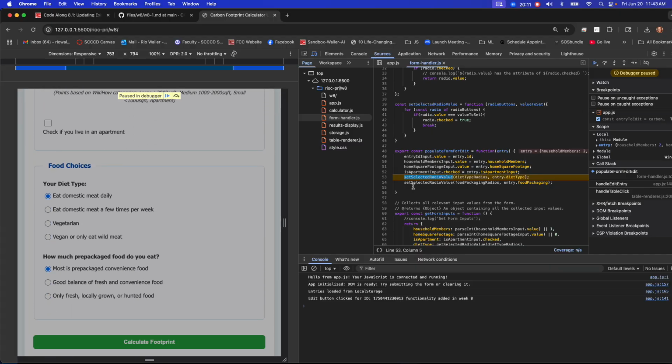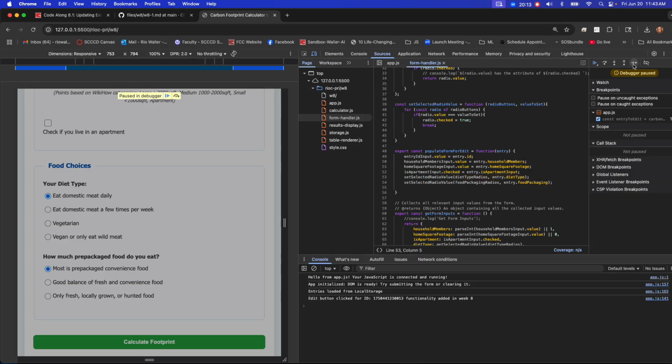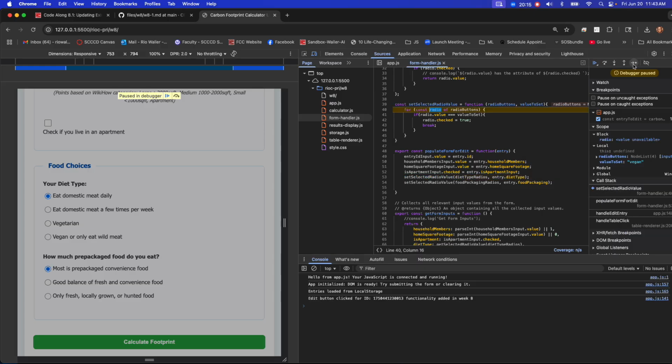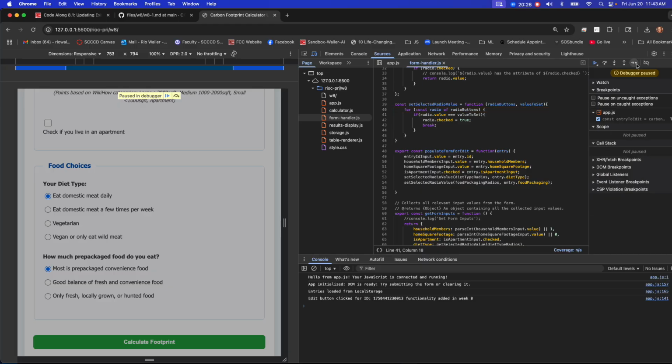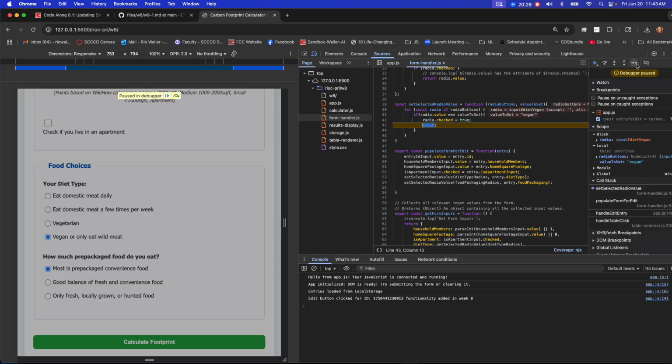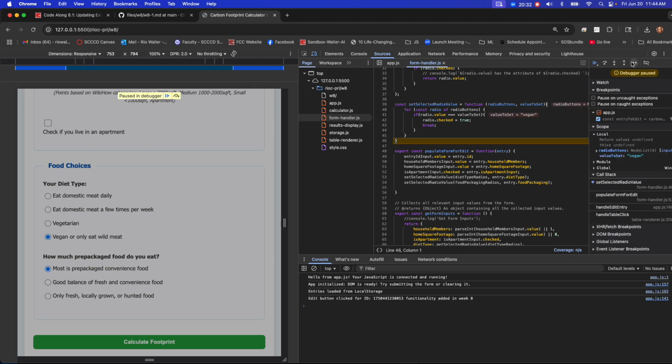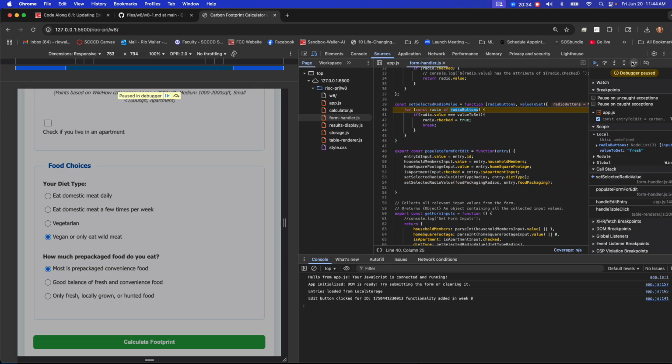Cool. And so now we're going to run this little helper function here. We're going to say value to set, passing it in. Okay. Let's see, did I do that? So it's looking at the first one. Good. So I can see I changed that one. Cool. So now we do the same thing for the food packaging.